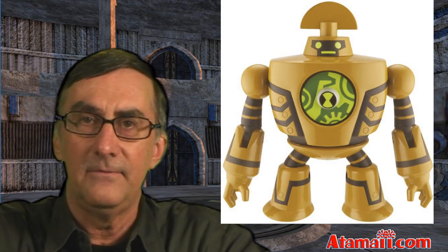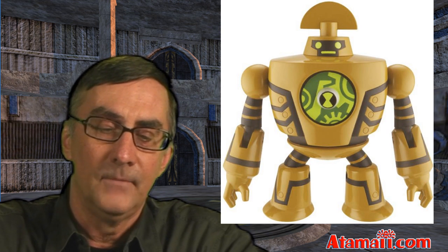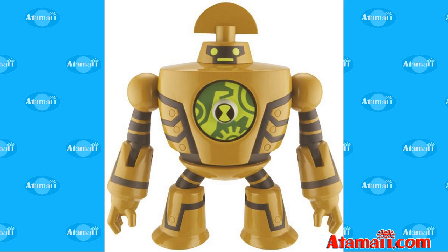The next figure that they've released information on is Clockwork. Clockwork is from an unknown species. It looks like he's Mayan inspired — that's from the old time in Mexico. He's got body armor that's gold and orange with black stripes, and he has the Ultramatrix symbol on his chest. His known powers are that he has control over the fourth dimension — that would be time — which is presumably why he's called Clockwork. And he can time travel.